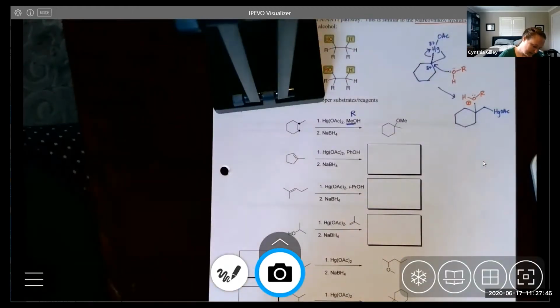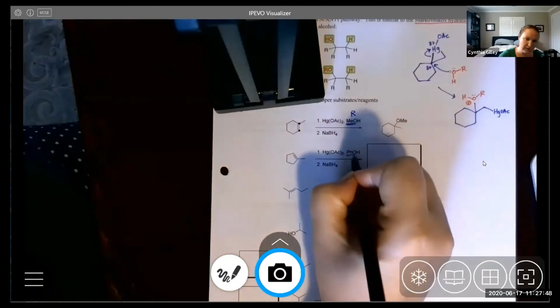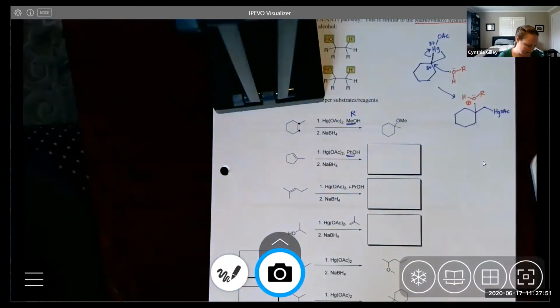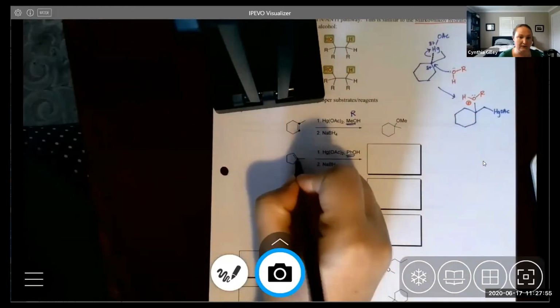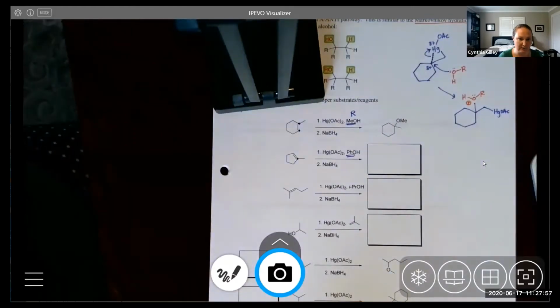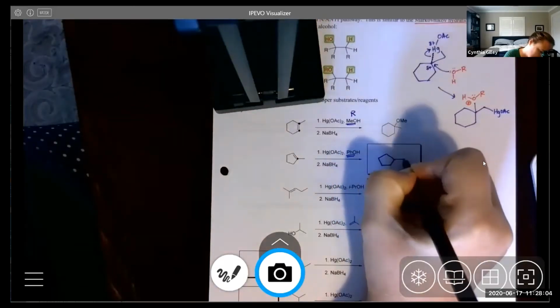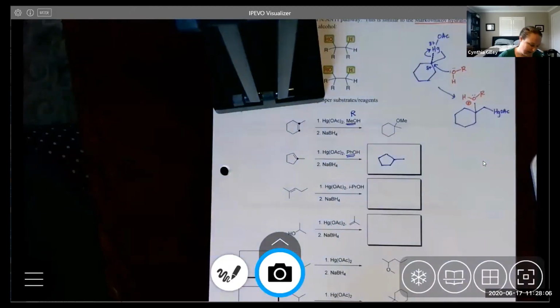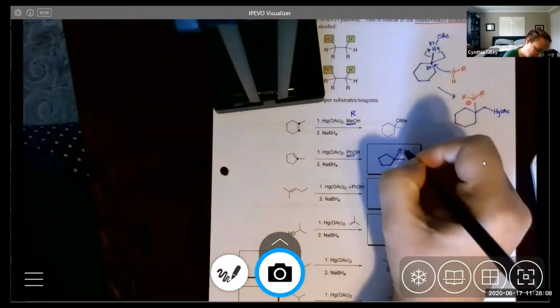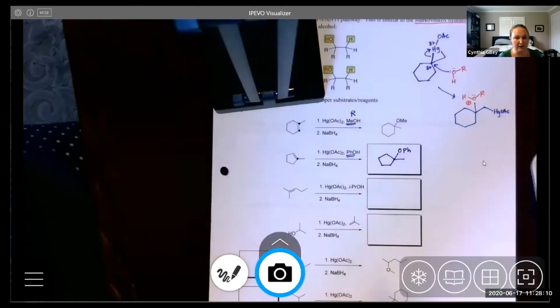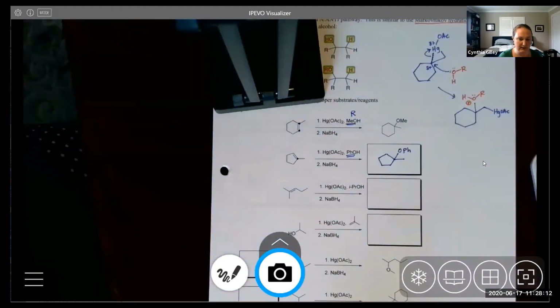So this one, we just have to pay attention to what group we're adding here. Okay, so it's a phenoxide. And then, of course, it's going to go on the more substituted carbon. Okay, and the other carbon, we can just draw that out. Let's sketch out the carbon backbone, and then put our OR group here. The other carbon got a hydrogen. There's no stereochemistry here. Don't have to worry about that.